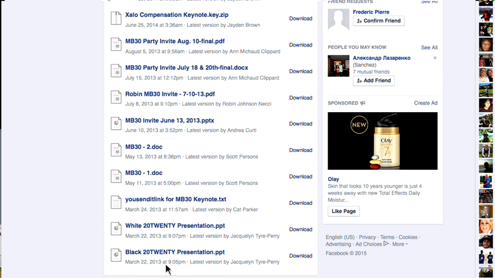At the very bottom, you'll see the black 2020 presentation, or the white one. I just took this and updated it. So this isn't a PowerPoint. You can swap out images. You can add new slides. But it'll give you a starting point, which is what I simply used. Mine has evolved a lot over time, and I'd be totally happy to give you a copy of mine as well.